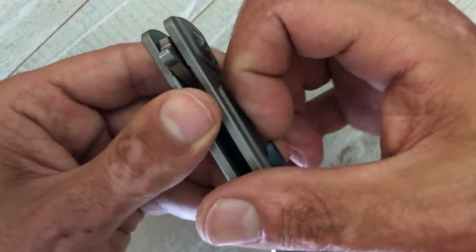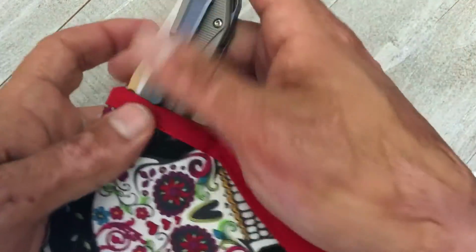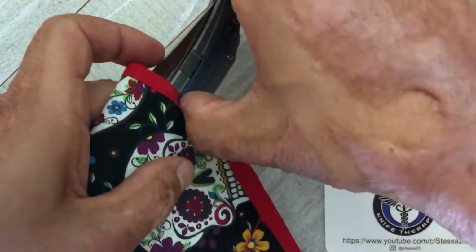There's no real sharp edges. The pocket clip has nice retention. It goes in and out of the pocket really nice. Let's see what it looks like in my simulated pocket. Let's see if I can get it in there.